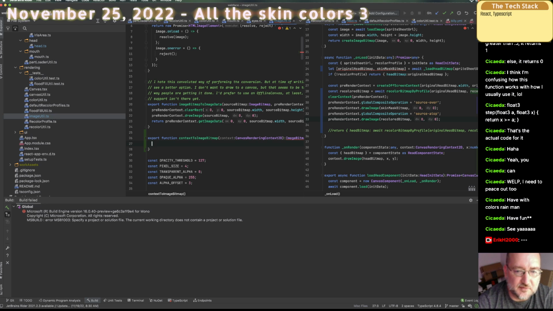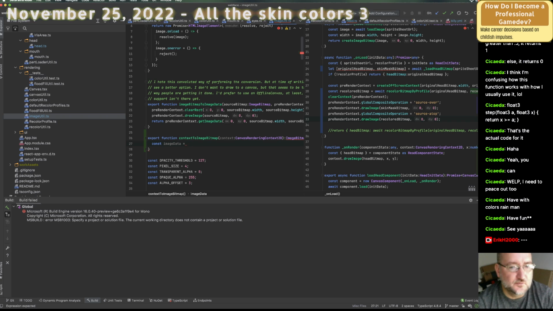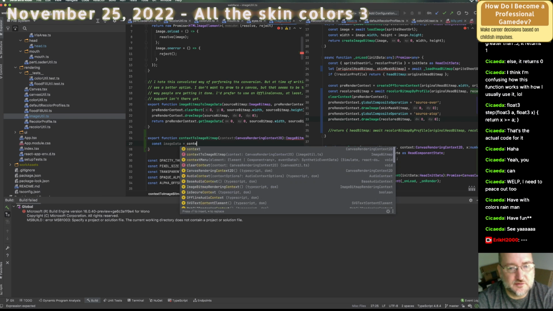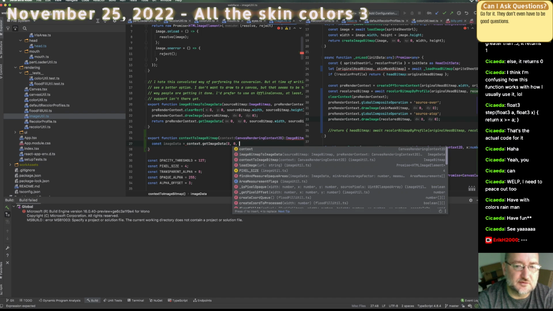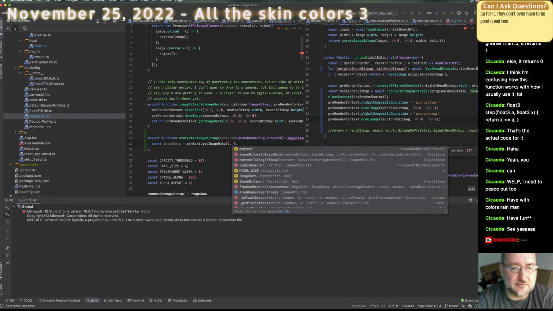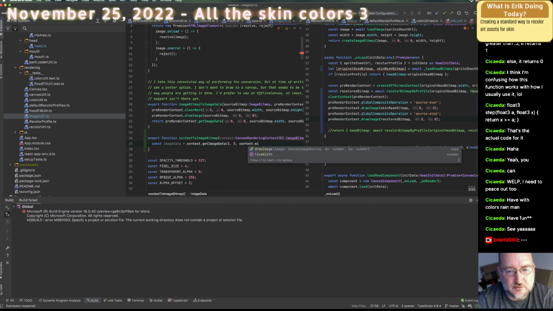Okay. So const image data is going to be context get image data 0 0, and it's going to be the width and height of the context. Okay, context width.